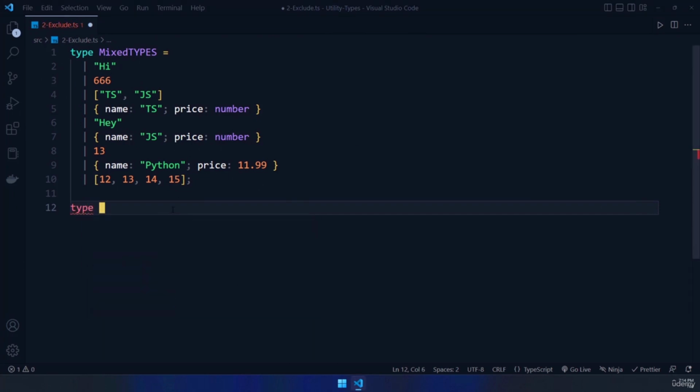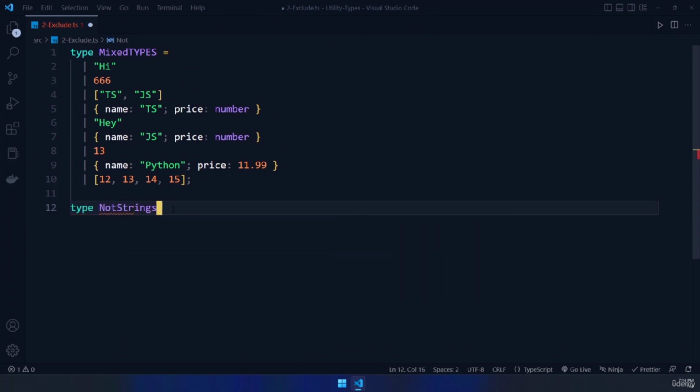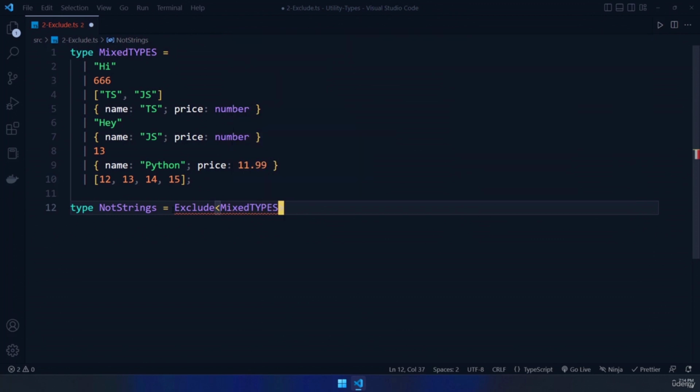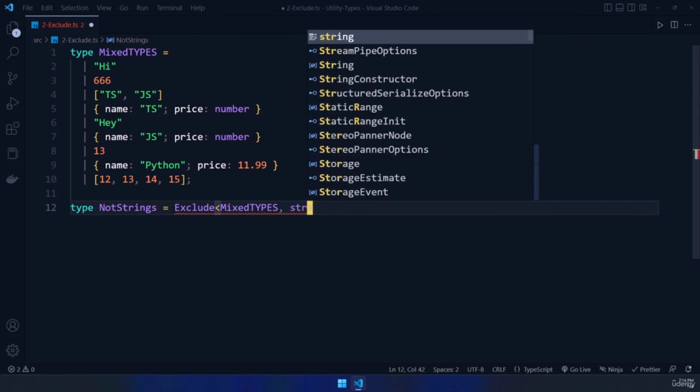Now, the first type that I'm going to grab is going to be not strings. So give me everything that is not a string. Exclude. There we go. And again, this is like a generic type. First off, we need to pass in our type, big T, and then we need to pass in U, the type that we want to exclude from there. And let's say string.